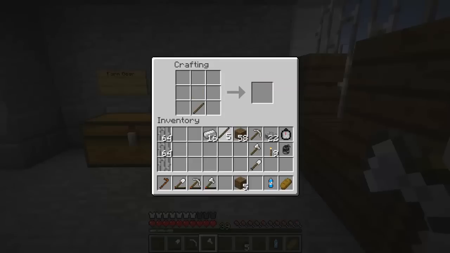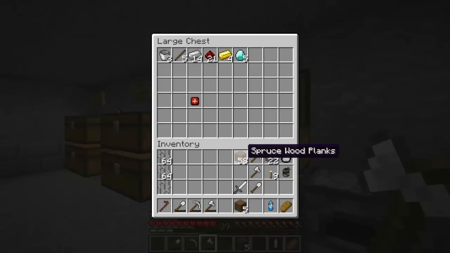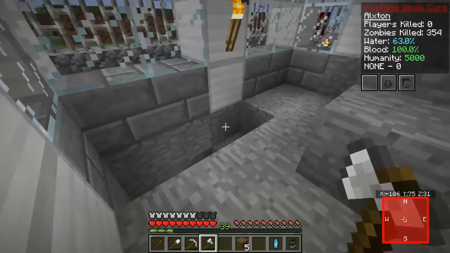I'm going to make myself a fresh batch of tools right here, so everything is brand new and good to go, and we don't have to come back and worry about it. For now, I'm just going to store the wood in here. I don't want to take anything really risky with us. I do need some water, I believe. We do have an empty can, so let's grab some water.